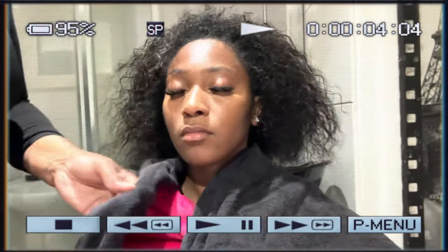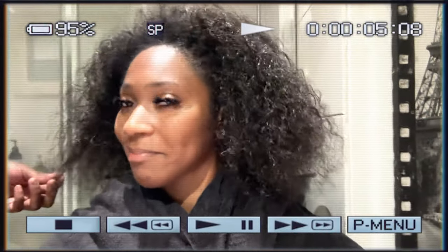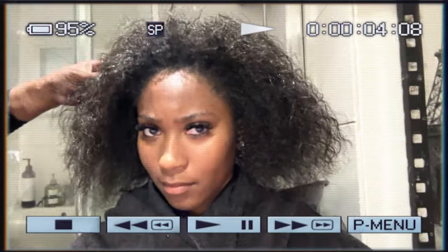So let's get the towel on. We're going to do the shampooing. I'm going to do a clarifying shampoo. Then I'm going to go in with a nourishing moisturizing shampoo.